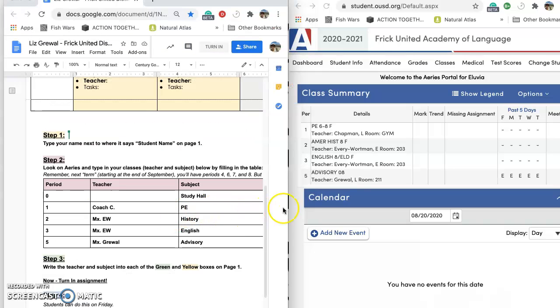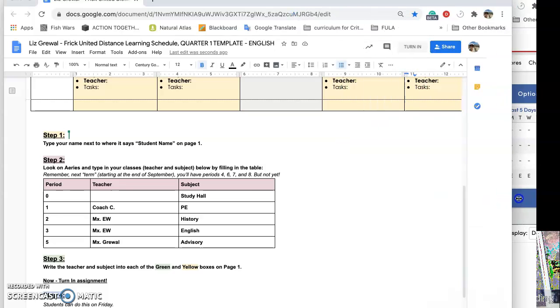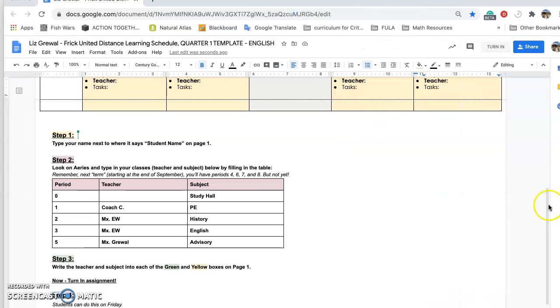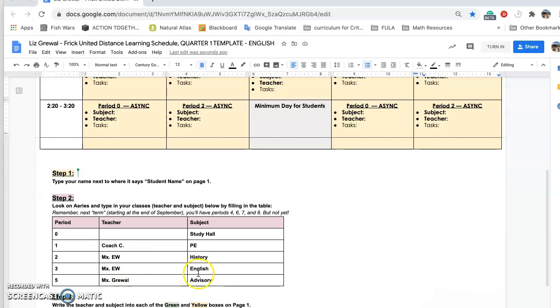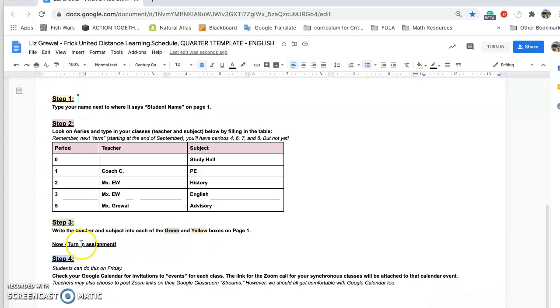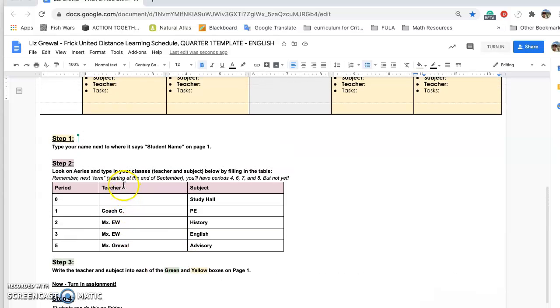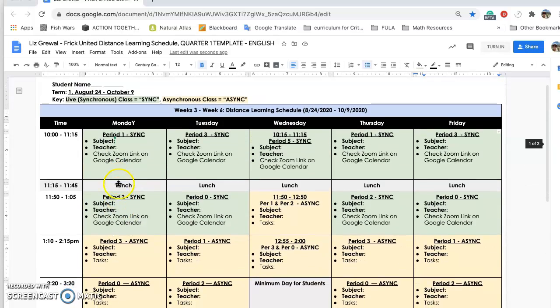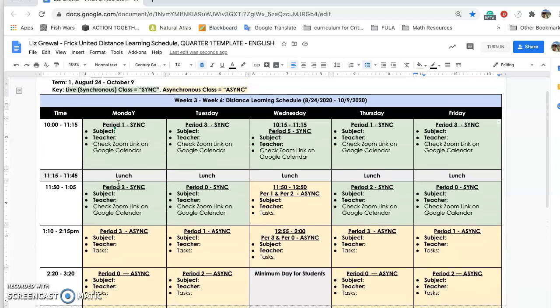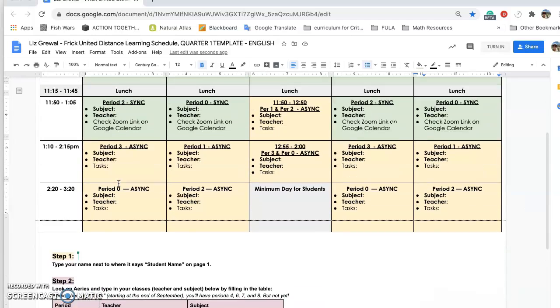Okay, so now that we have that all filled out, we don't really need this, so we can make our screen big again and drag it. And we can use this tiny little step 2 to fill out step 3. Okay, so write the teacher and subject into each of the green and yellow boxes on page 1. So for period 1, we have PE.